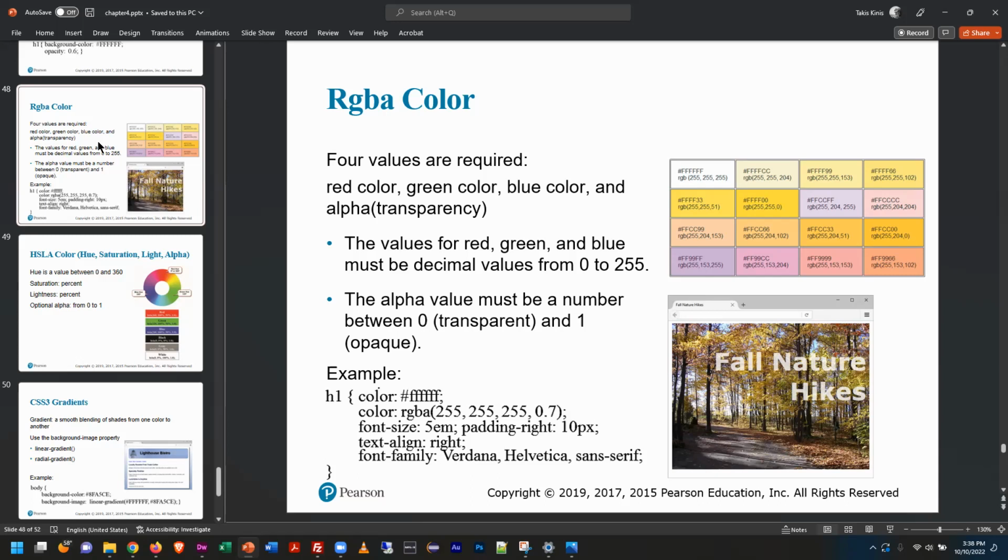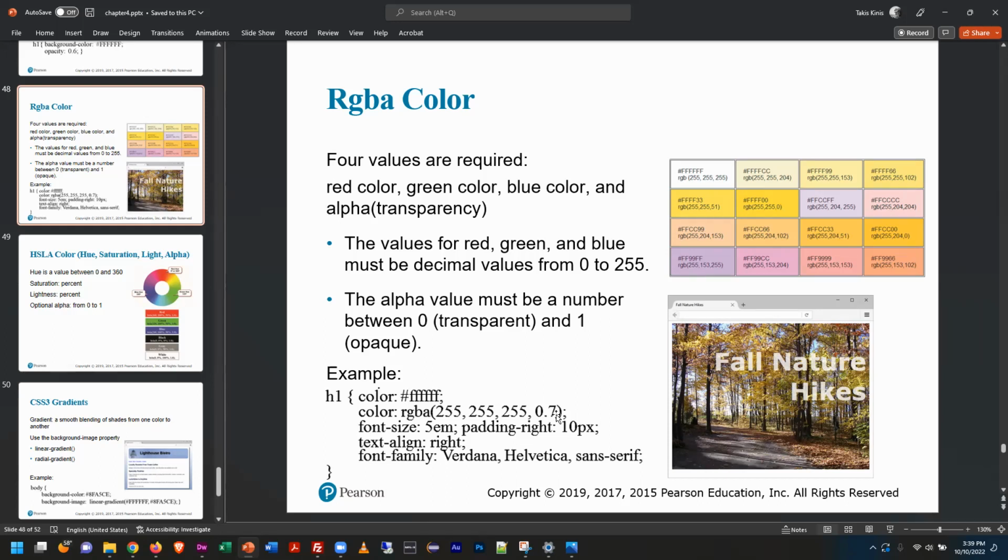But the more modern technique is to use what we call RGBA color. And you can use it with or without the A, by the way. What it does is it takes the same values of a hex code and just converts them into regular decimal numbers, separated by commas. In a hex code, if you remember, the first two are red, the second two are green, and the last two are blue. That's the same here. So the first three numbers are red, green, blue, and then the last value is A, or what they call alpha, or opacity. So you can control the color and the opacity. The optional fourth digit is opacity built right into the color format. I really dig that a lot.